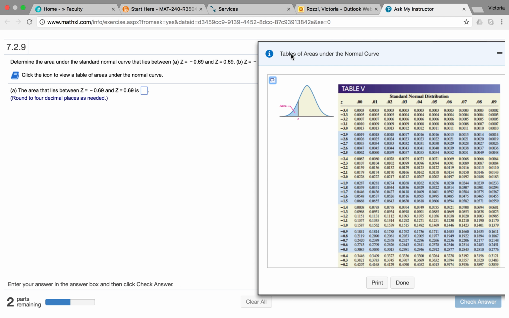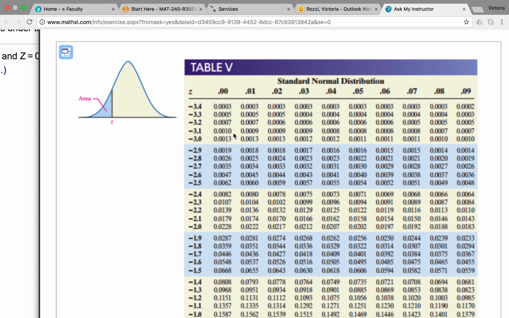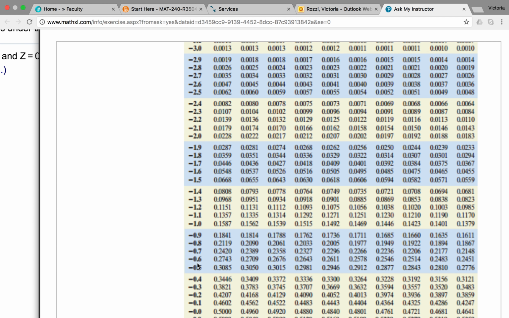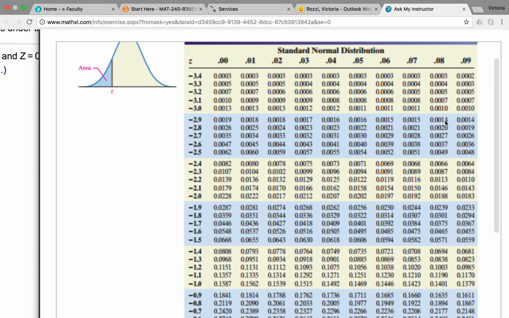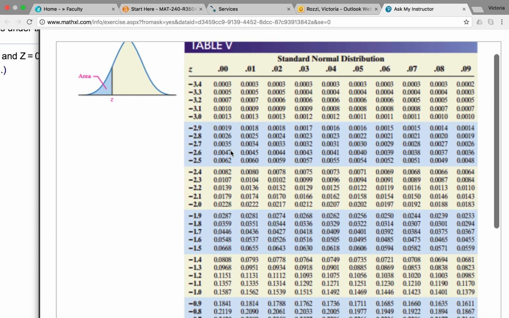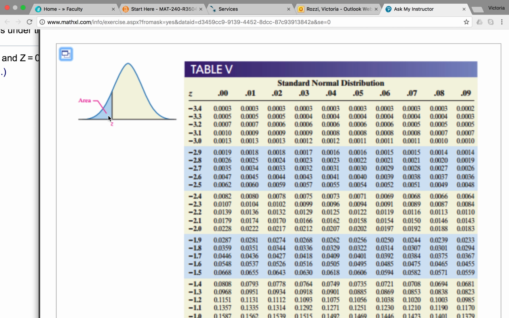So if you look here, we want between negative 0.69 and 0.69. Okay, so what we're looking for when we read this table, I'm going to try to make this a little bigger. For the negative 0.69, you're going to first go to negative 0.6, and then follow the table all the way across to where we see 0.9. Now I know it's hard because I've zoomed in here, but my last column here is the 0.09. So if I go down here and I see negative 0.6, to get negative 0.69, I'm going all the way over here, and I get 0.2451. So that means that if this z-score is negative 0.69, this little area to the left here is 0.2451.